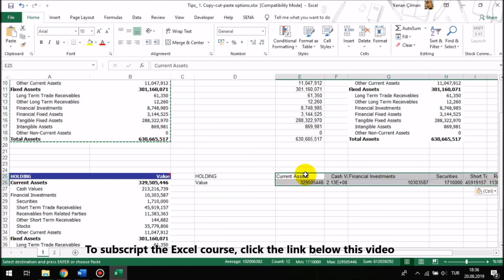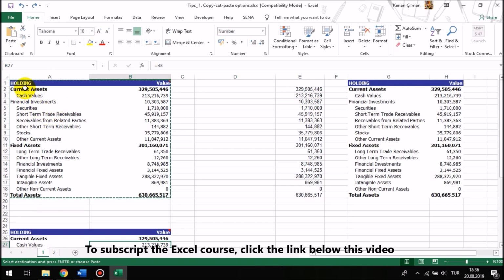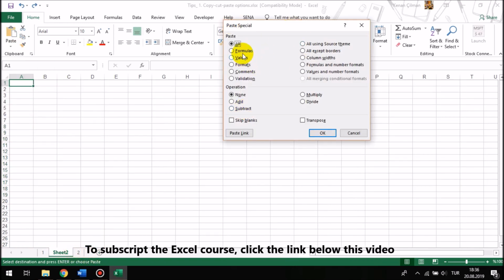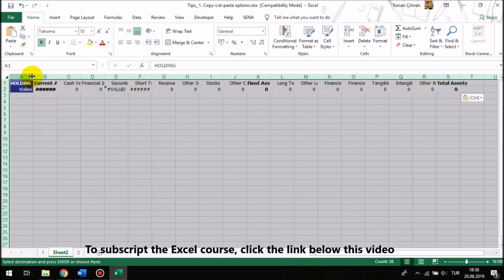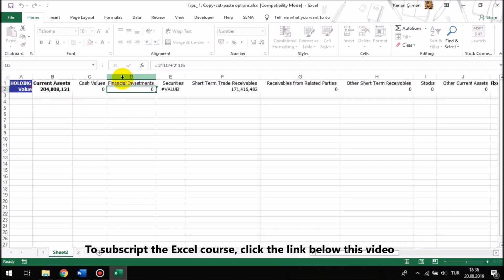You see, okay. And if you want, for example, I will copy this one and create a new sheet and paste only horizontal all. You see, numbers are wrong, because Excel pasted it, but the formulas changed the numbers.